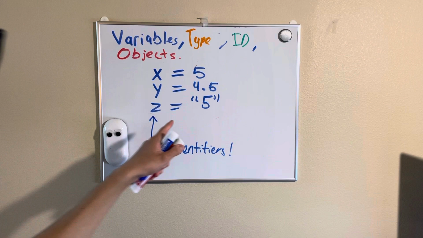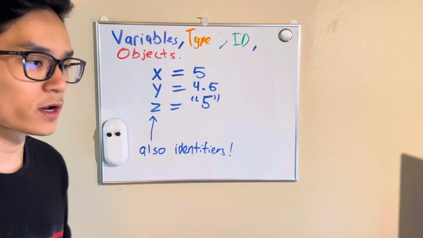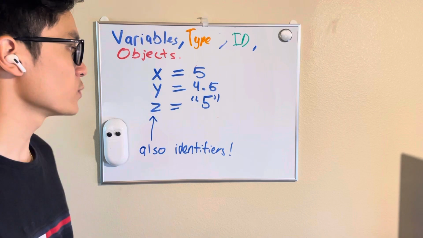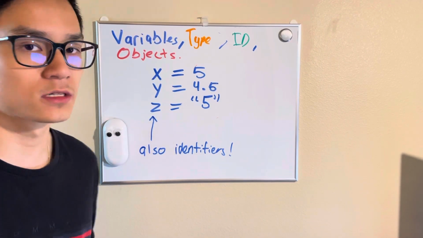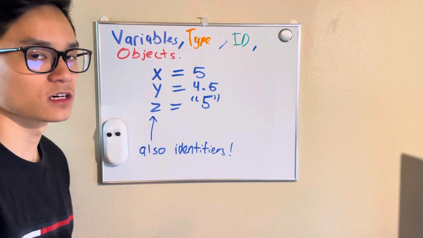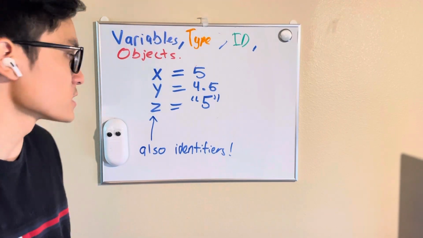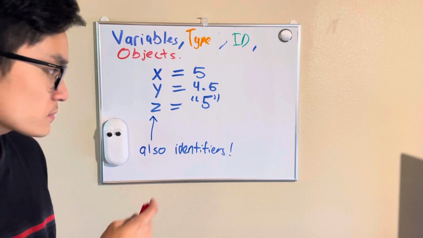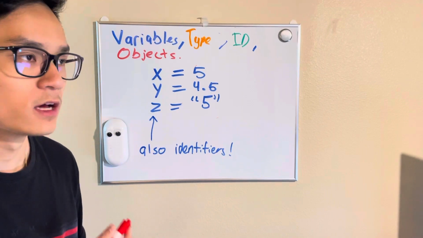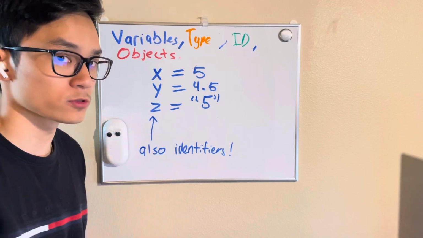So on the left side of the equal sign here is variables and identifiers. And when Professor Alfaro says this doesn't really have any significance in Python, it is because we can name these whatever we want, and Python doesn't really care, except for a few exceptions. So we can change the name of X to, let's say, num of people, then Python will just let it slide. It doesn't matter. So this is only important to us because we're going to be using it for our code. So variables are only used, let's say, to use an if statement. So if the number of people is equal to 5, that's when variables would be really useful.